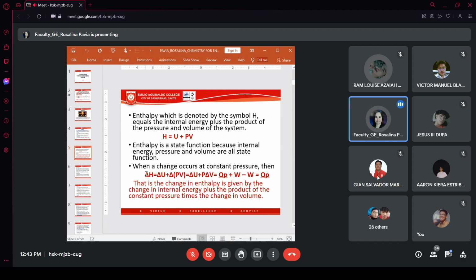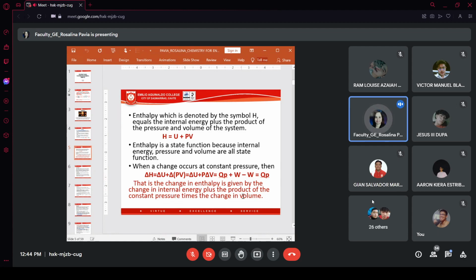Okay? Delta H is equal to the heat at constant pressure. Ito siya, oh. As we have said doon sa burning of wood, di ba? Constant pressure. Since nag-release ng heat during the burning of firewood, meaning to say your heat there is negative at constant pressure. Alright? The same is true here. The delta H now is equal to the heat released at constant pressure. It depends upon the condition. If it is absorbed, it is positive. If it is released, negative.